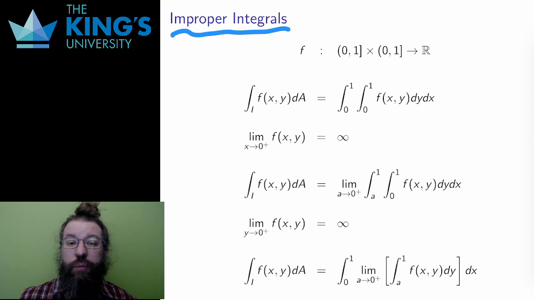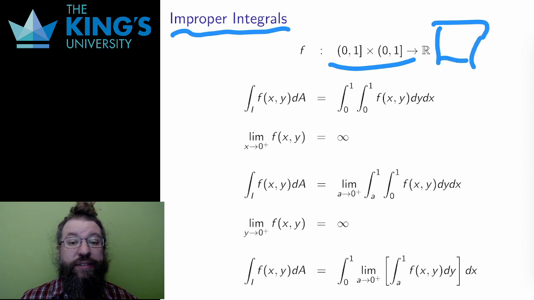For a single variable integral, an asymptote at the edge of the domain happened at the start or the end of the interval. For multivariable functions, the interval now has a much more complicated boundary. Say the function is defined on the square 0 to 1 cross 0 to 1, not including the axes. The function could diverge to infinity all along the edge x equals 0, along a whole side of the square.